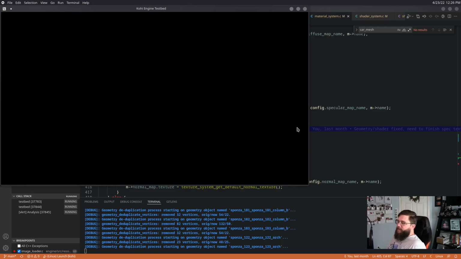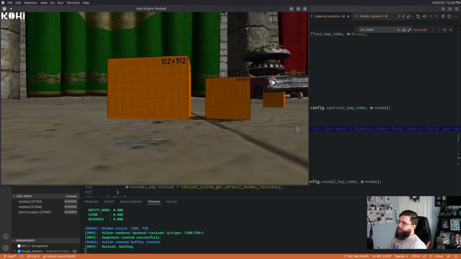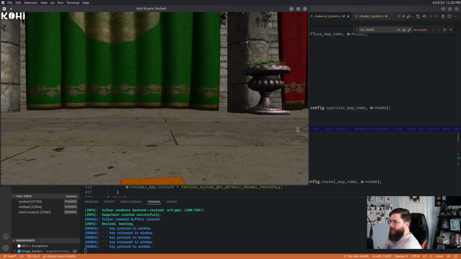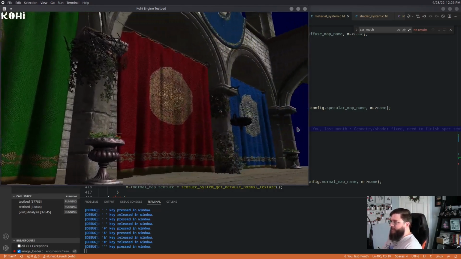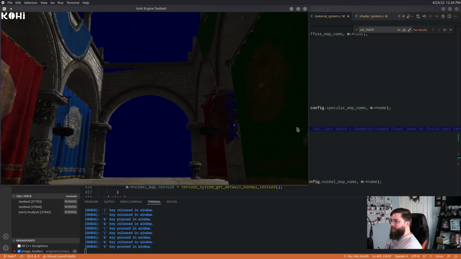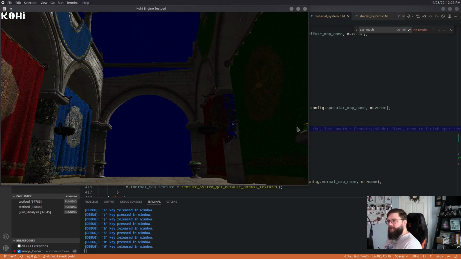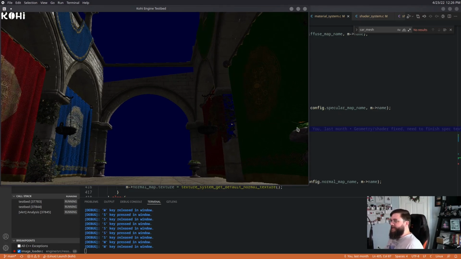So let's go ahead and load this up again and see what happens. I actually just thought of another thing that's going to be an issue, and you guys will see it right away once this loads. Almost there. All right, so there we go. We have our Sponza scene. However, it is absolutely gigantic. And in fact, our clipping plane is actually even taking into account here. It's actually clipping for us because that's how big this is.